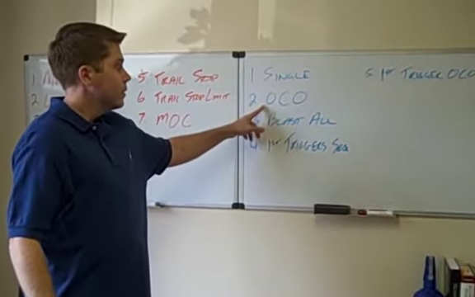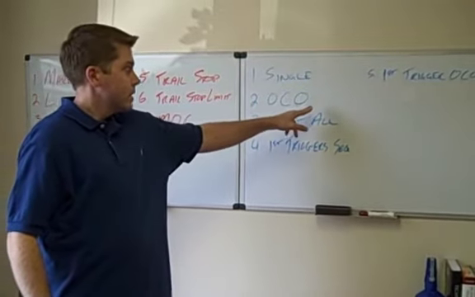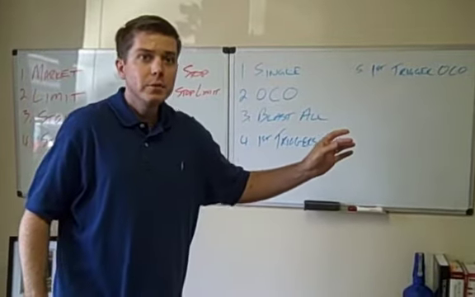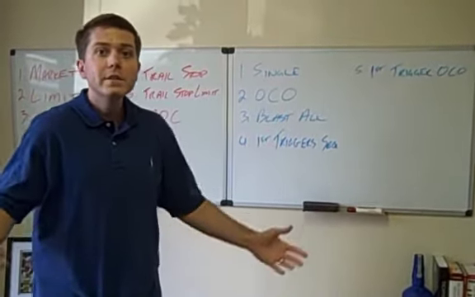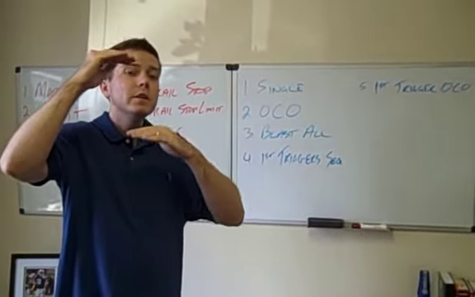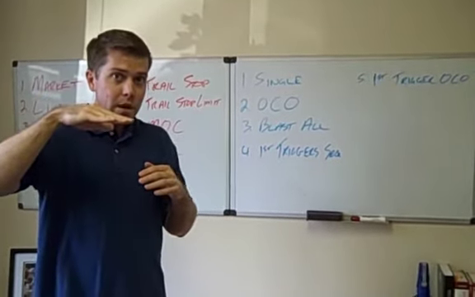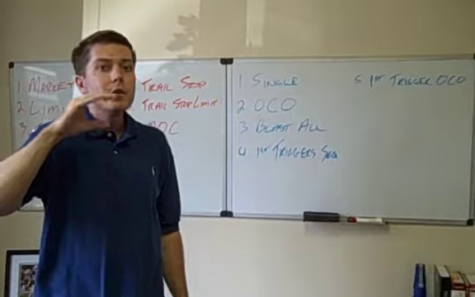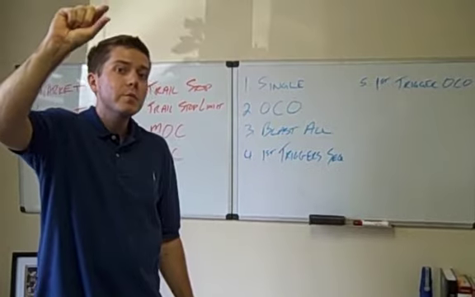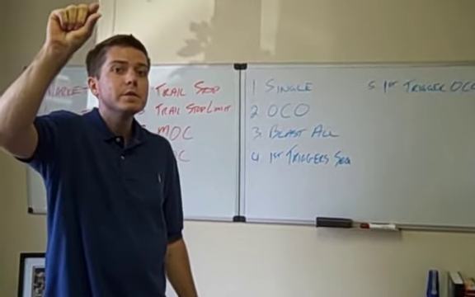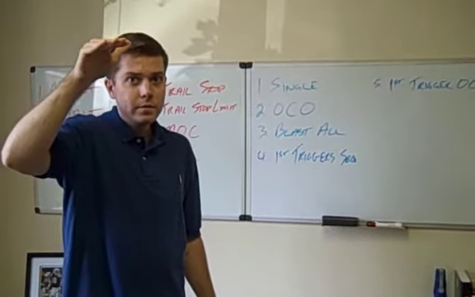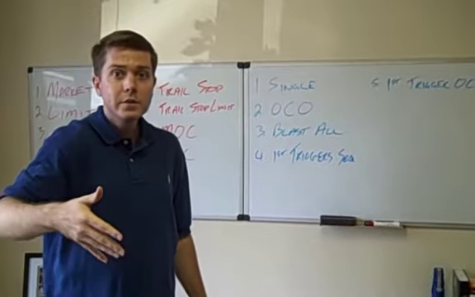You've got OCO, one cancels other. So basically, if you're already in a position, say you're day trading Apple, for example, and Apple's sitting at 260. You can place a one cancels other order to establish your stop and target. So say you want your stop at 259 and you want your target at 265. You can have an OCO order with a stop at 259 and your OCO sell at limit 265. And if the stop triggers first, then it's going to cancel that target exit order. If your target triggers first, it's going to cancel your stop order.